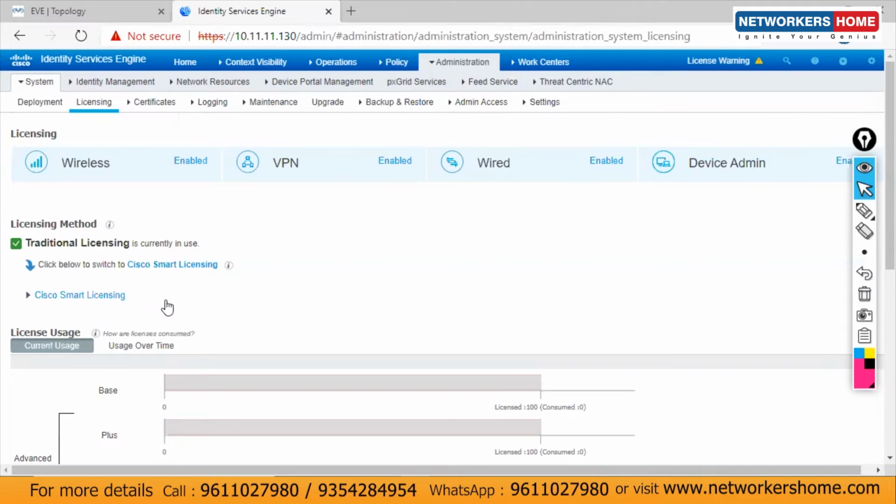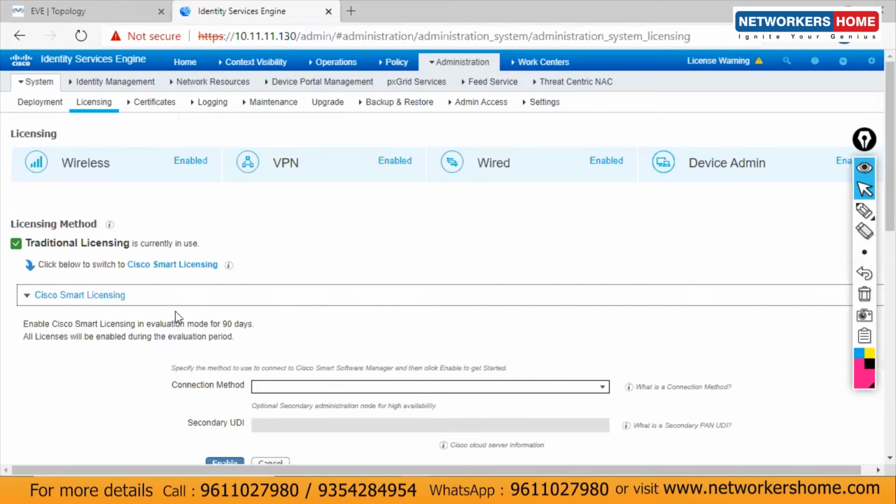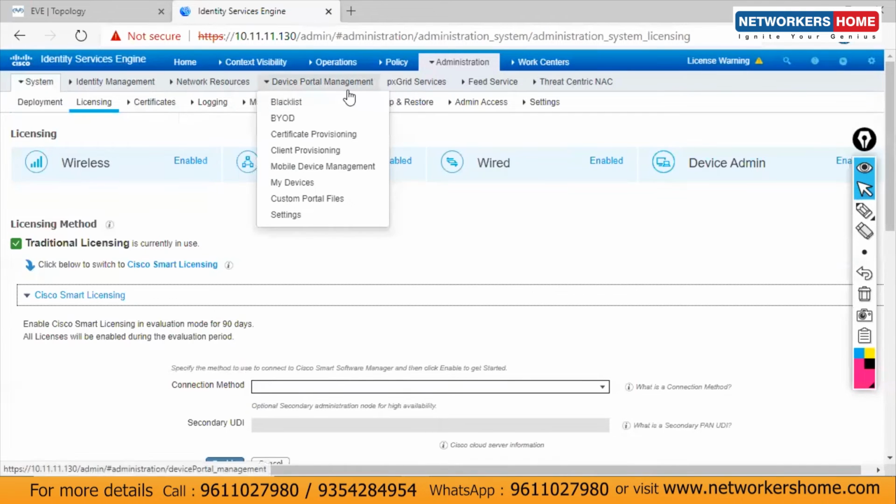In that smart account, you'll have all the licenses that you have purchased from Cisco. So whenever you go to the smart licensing, they'll ask you for an ID. Once you log in with that ID, automatically your device will receive the license from your smart license. Nothing else to do with this. Currently, we are going with a demo license.